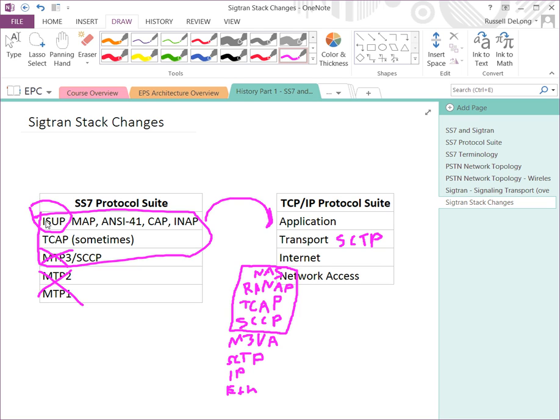Because really you've got CIC numbers, you've got TCAP transaction IDs, but even if you can uniquely map out the transaction ID of a transaction, it might be embedded within very, very large packets with 20 different sessions going on at the same time. And one thing that Wireshark does not excel in is the treatment of multiple values of the same container occurring in multiple instances in the same packet. It's very difficult to map out what CIC number maps to what transaction ID maps to what subscriber number. If you're trying to map to a telephone number or an IMSI number, it can be very challenging in Wireshark.